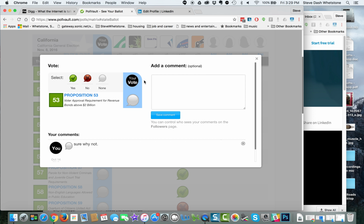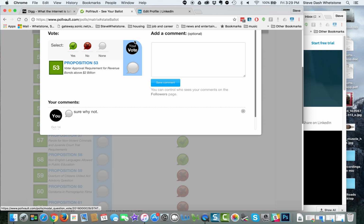What do I need to do to add another comment? This is for Proposition 53. I can select. So I didn't initially realize these were clickable. And I think it would help if none were currently highlighted somehow, like in a tab, or like there was a box around it. Probably a box. These need to be more obviously buttons. I tried clicking on this, your vote, it doesn't work. I tried clicking on this little bubble, it doesn't work. I tried clicking on this, nothing happens. This works. I can't click on this. So really, guessing the hit states is a little difficult. I can't click here, can't click there.